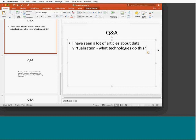And it can save a lot of work, but it won't always perform the way you'd hope. You have to understand your data, and understand that if I'm querying data on the other side of the continent, I'm going to incur some latencies. If it's a large query that returns a small amount of data, that's really well suited to data virtualization because it will automatically send the query to the remote site and just bring you the results. But if there's a lot of data that has to come back, then data virtualization can't optimize that network traffic for you, and there are going to be latencies. Cisco has a product that does this, and Denodo, D-E-N-O-D-O, also has a product that does this.